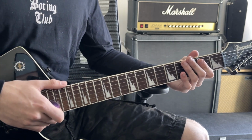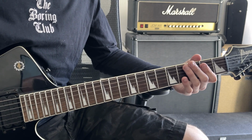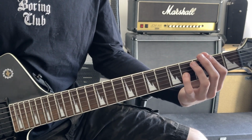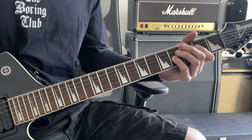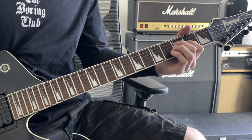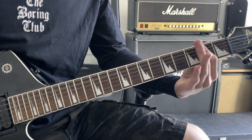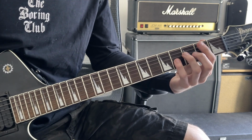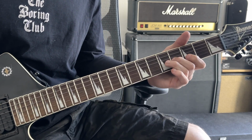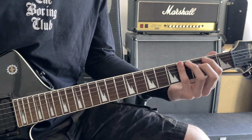Seriously. So then we get to the verse, which is also tricky to explain, mainly because there's no electric guitar here. I'll try to tell you what is going on with the instruments here, which is something like this. And then we move to the distorted part. And back to distorted again.